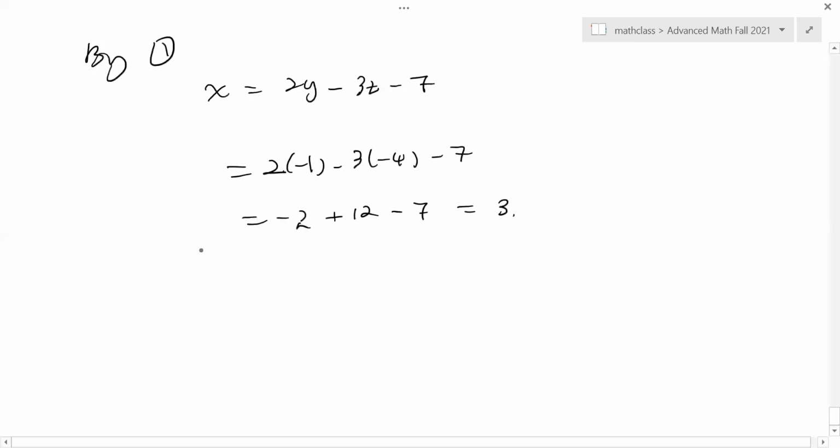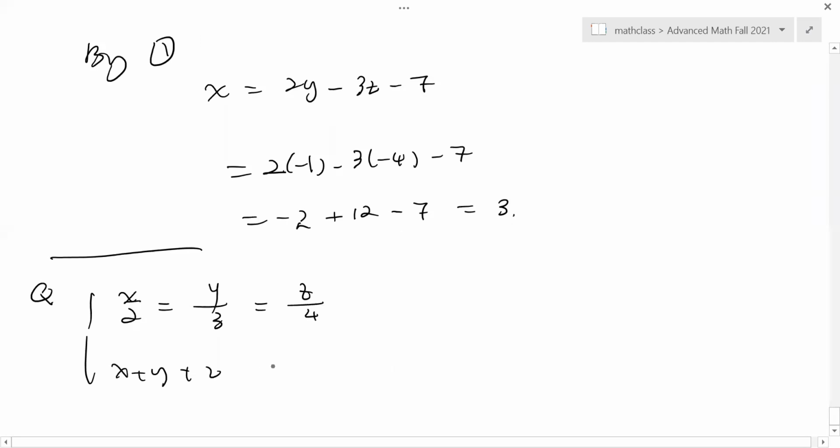All right, now let's take a look at a very strange equation with 3 variables. So x over 2 equals y over 3 equals z over 4, and x plus y plus z equals 18. Now, how many equations do we have here? We actually have 3 equations. The first equation can be broken into 2 equations. I'm going to let you try to see if you are able to get it. Then I will discuss after you give it a try.